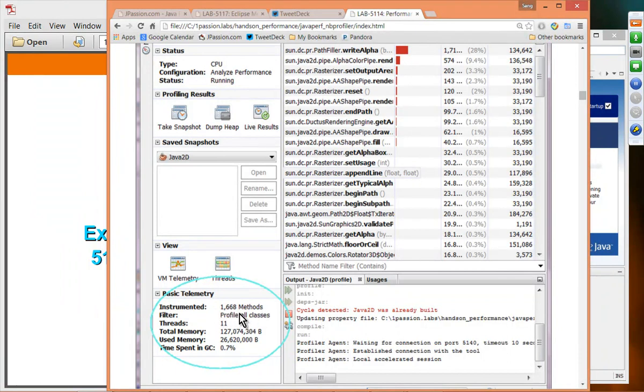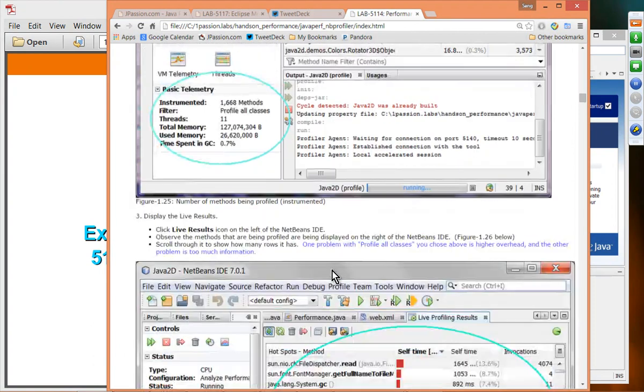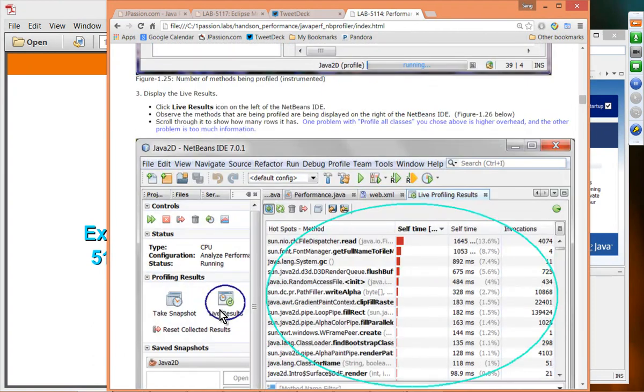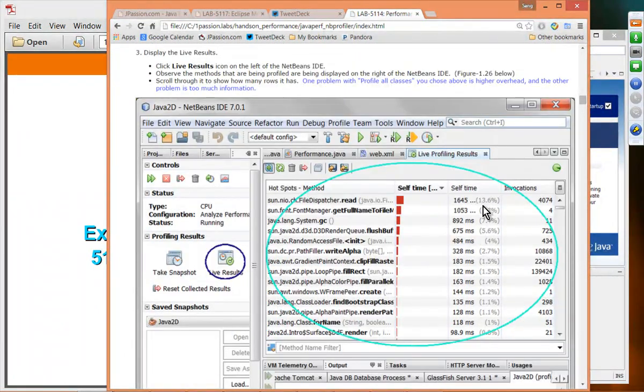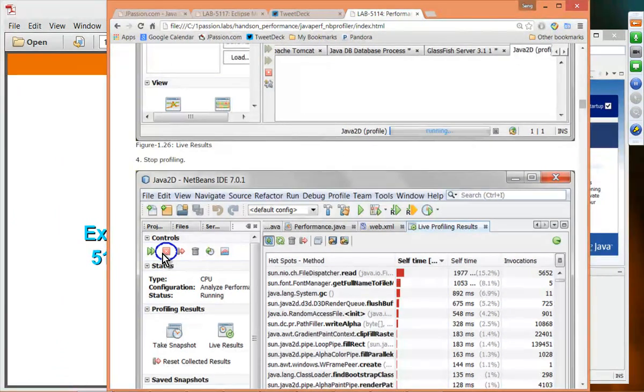It's 1668, a pretty large number of methods being instrumented. You can see a lot of system level classes are in fact being profiled as well. If you click the live result, you can see where the CPU is spending its time. Then you can stop profiling.